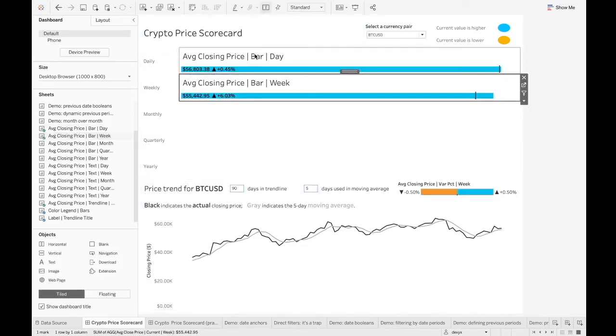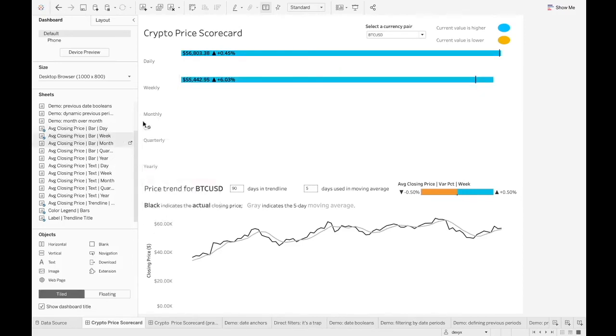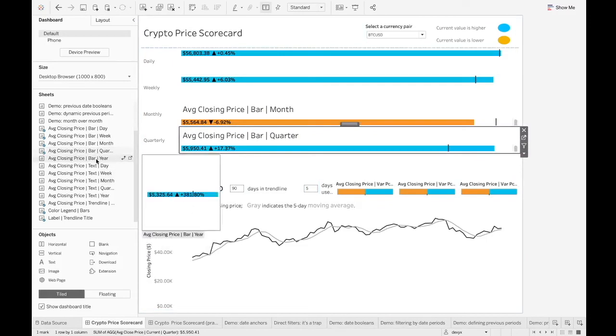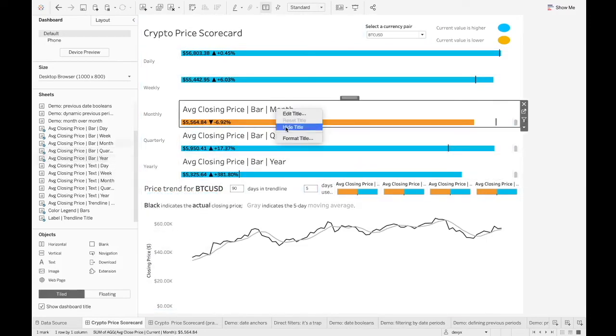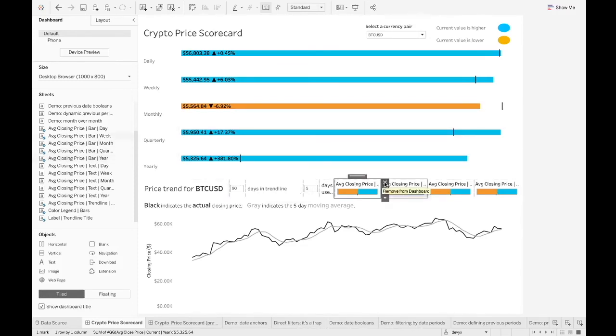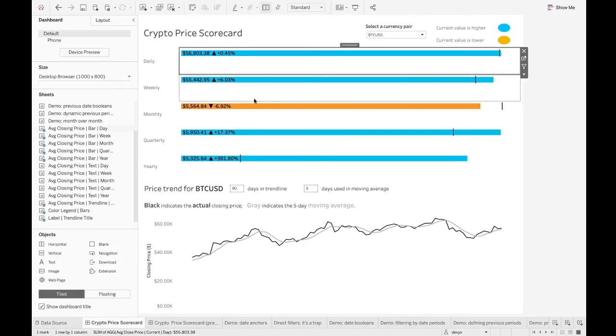But I brought in my daily. Let's go ahead and hide that title, hide the title for my weekly, bring in the monthly, bring in the quarterly, bring in the yearly. Let's hide all of these titles. We don't need them. And then let's come over here and let's make sure we give the axe to all of these legends that are not needed because we made this one legend to kind of rule them all up top.